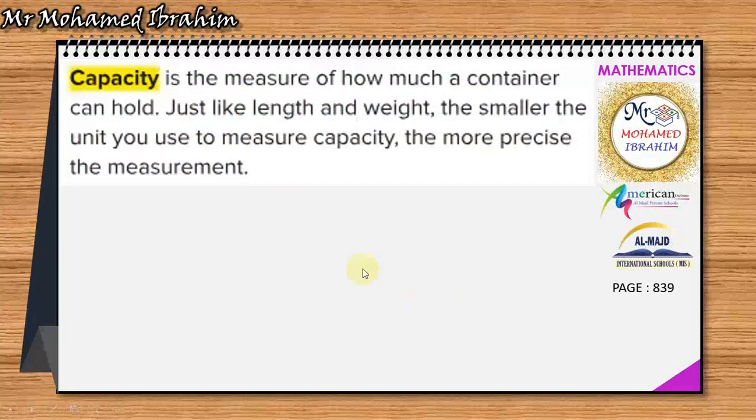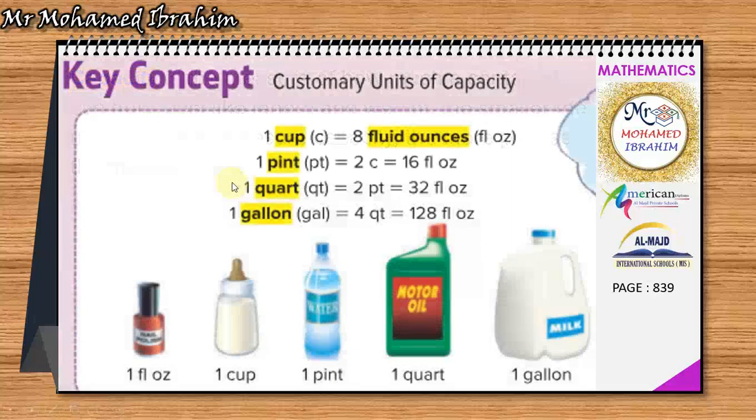Capacity. Capacity is the measure of how much a container can hold, just like length and weight. The smaller the unit you use to measure capacity, the more precise the measurement. Key concepts. You must know that these are customary units of capacity. You must keep all of them because we will use them to solve all math problems in this lesson. You will find these rules at page 839.